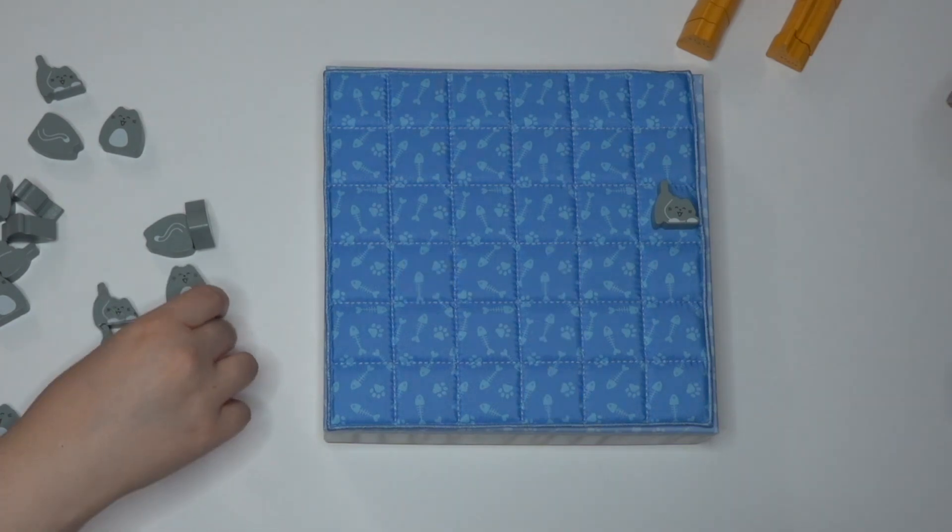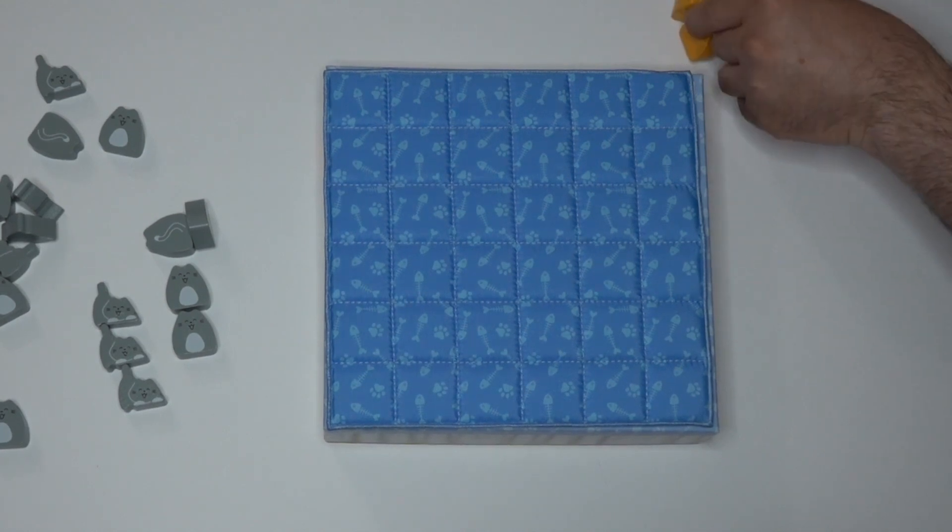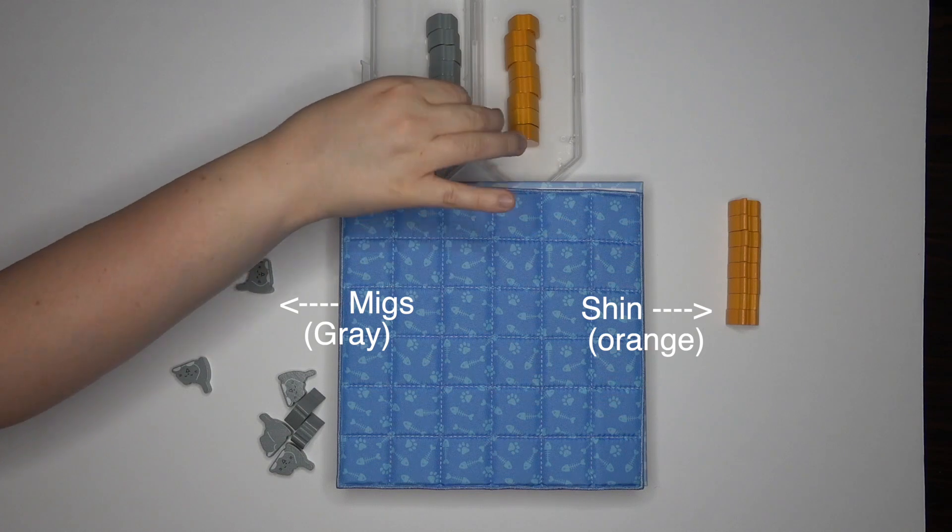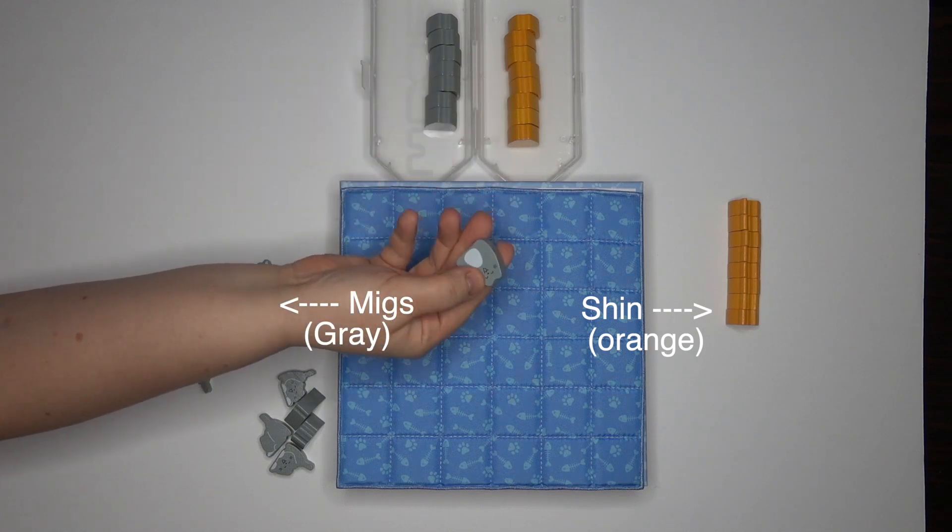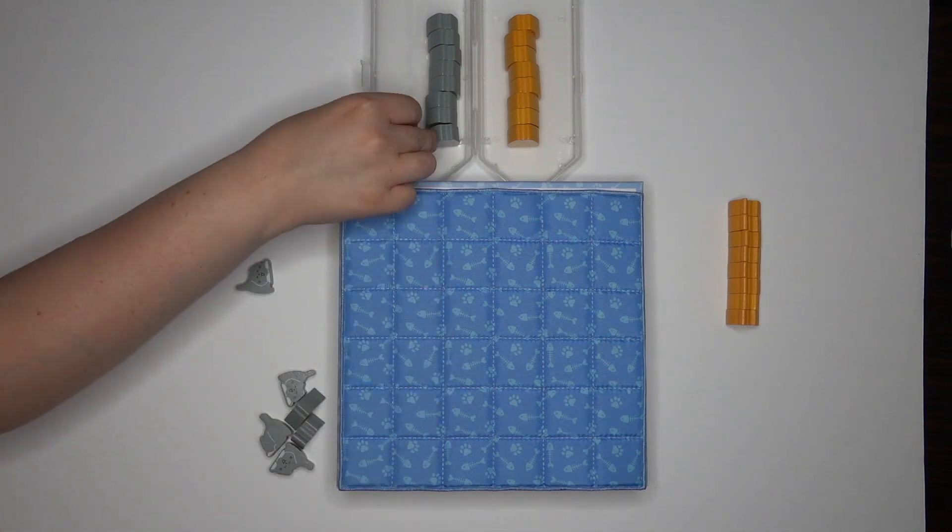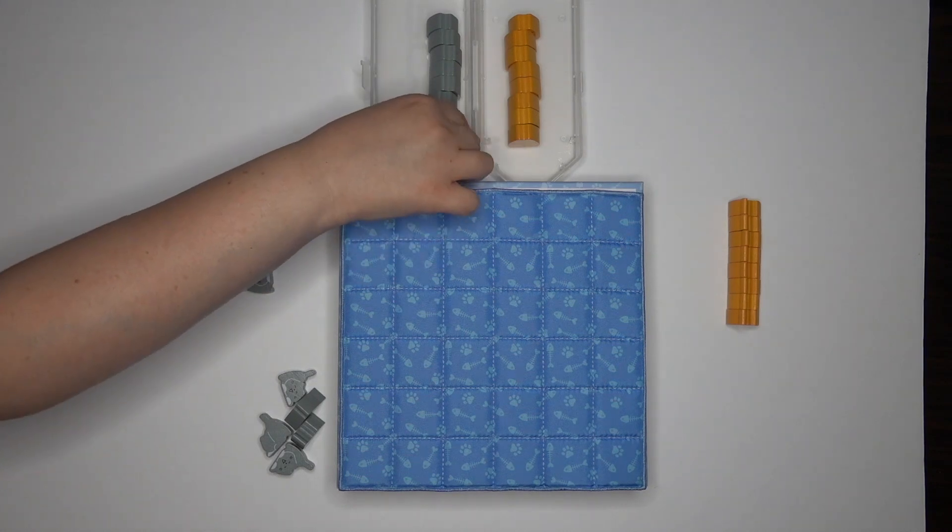It is important to note that kittens in a row, kittens graduate to cats and go to essentially your little cat stash. I highly recommend that you have some kind of container. You can use the top of the box for boop, whatever to put your big boy cats in because when your kittens turn into cats, you're going to trade the kittens out and take one cat for every kitten. So you don't want to get those mixed up.